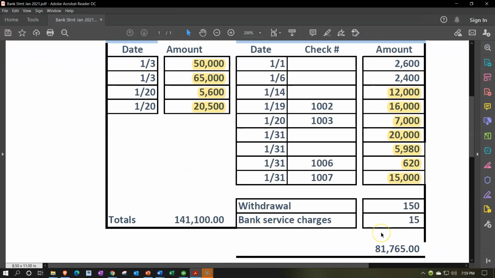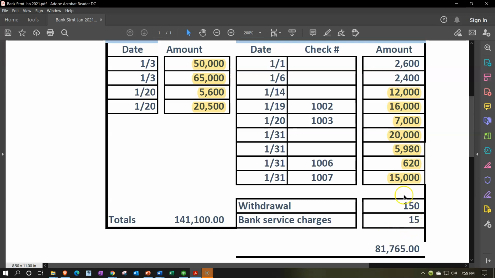And then this one, bank charges. That one is almost never on our books because we didn't know about the bank charges until we got the bank statement. And then they told us that they took some of our money out of our checking account to pay for their services. So we're like, okay, unless we're going to argue with those items, we're going to have to add them to our books.